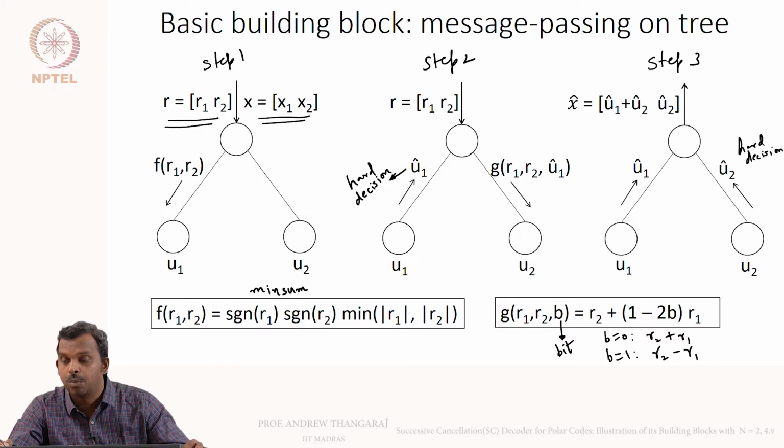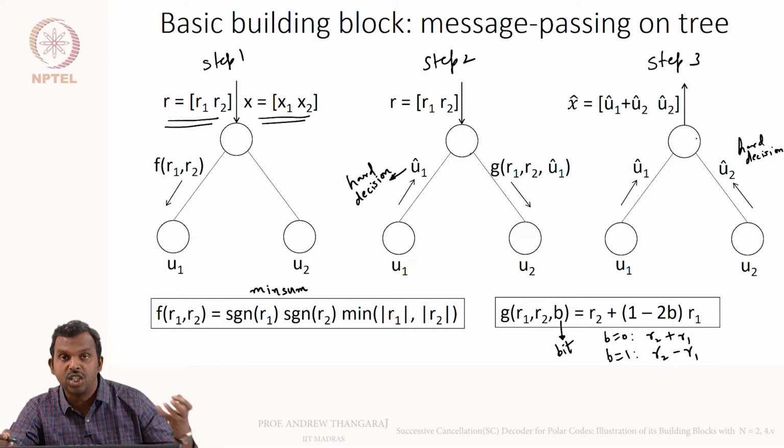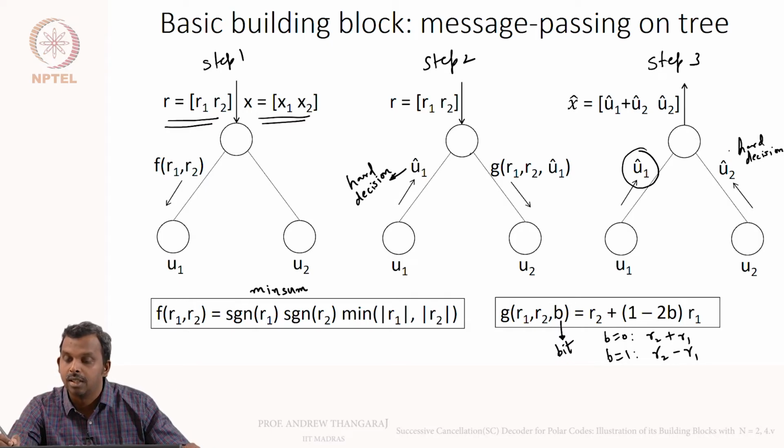Okay, so once again at this point we ignore the belief for u2, we simply do the hard decision. I mean, we don't ignore it, we do the hard decision and throw it out, but later on in the list decoder we will make explicit use of the belief for u2 as well. Now, once the root node has heard decisions from both the children, here is a decision from the first child, here is the decision from the second child. Both the children have given a decision back. The root node can now decide.